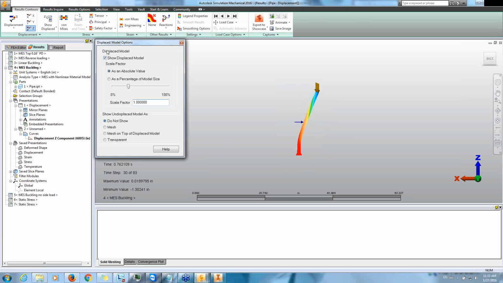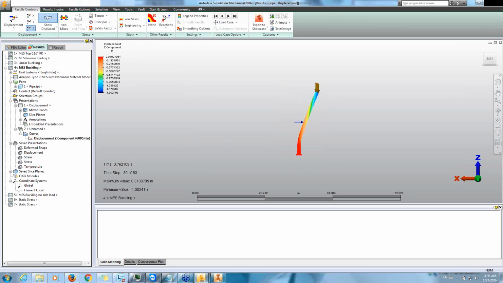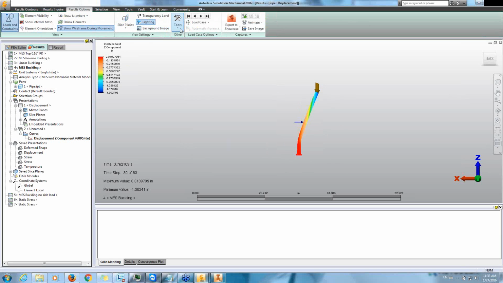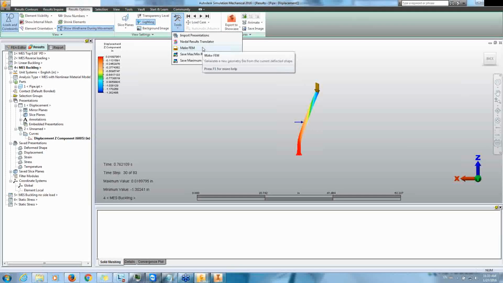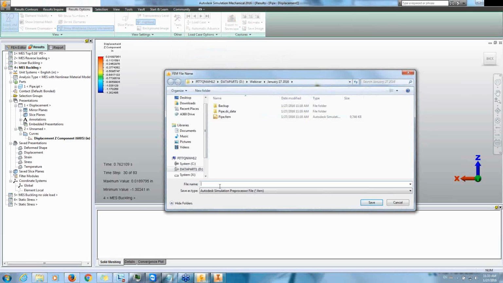Again, you want to show the displaced model, set the scale factor to an absolute value of 1, and then go under results options, tools, and click on make FEM. You can give it a name, say deformed, and hit save. That will create a new model based on that deformed geometry, and you can use that as a basis for a new analysis, buckling or otherwise, any other kind of analysis.